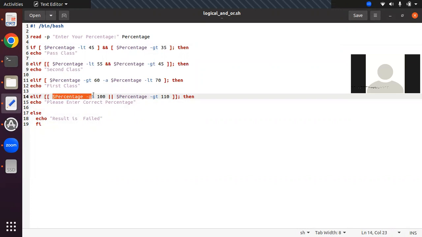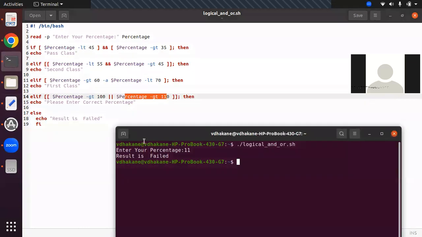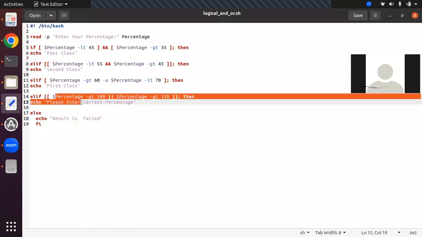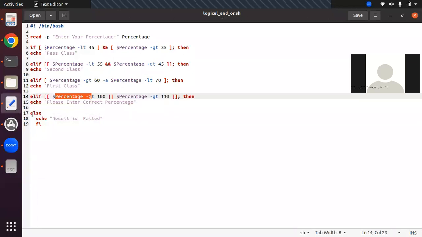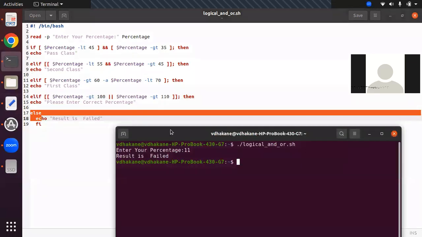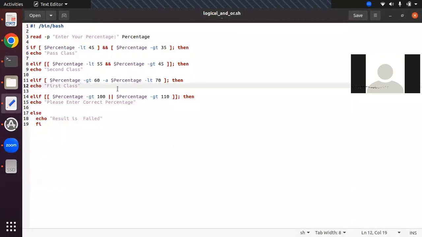I just made a change here so that we can get the result as a fail: percentage greater than 100 or percentage greater than 110. Our percentage is 11, so both of these conditions become false, and that's why we come to the else part and get the result as a fail.